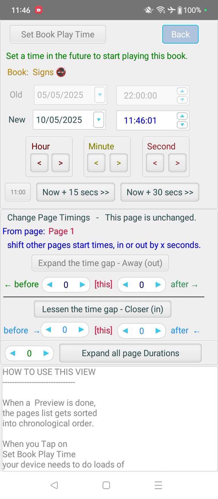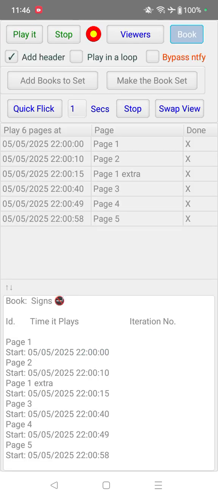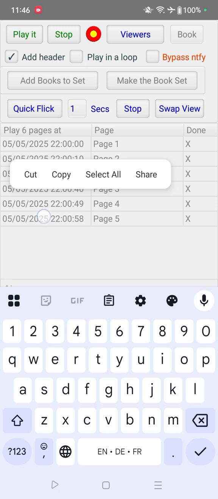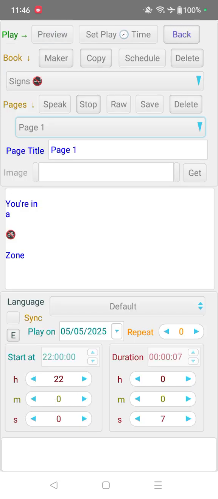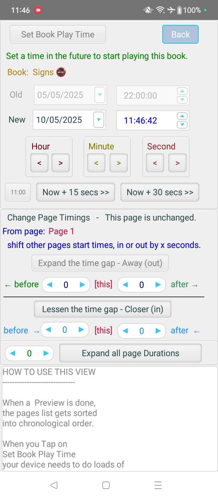Or if I wanted to, with all the pages, okay, if I take a look at the preview here, the gap there is pretty even. That could be 50 and that could be 60, for example, down here. What you can do, all right, is if I wanted to increase that by 2 seconds, but across all the pages, okay?